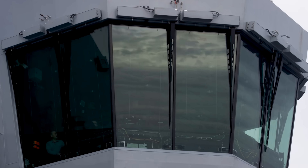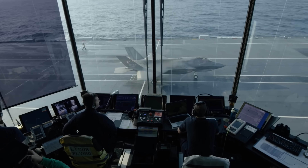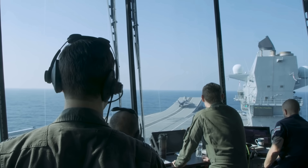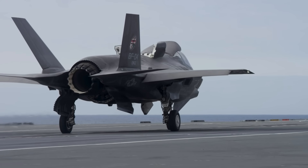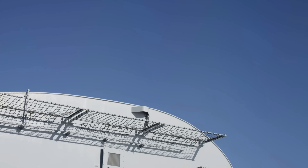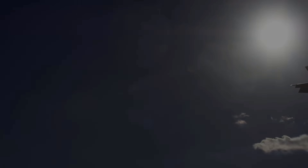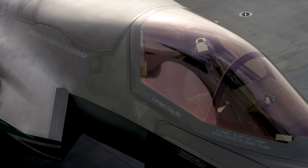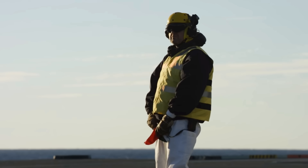Queen Elizabeth is just about all ready for operational deployment. She will embark on her first deployment in 2021. Her air wing will include a mix of Royal Navy F-35B fighters and F-35B fighters from the US — the Wake Island Avengers of Marine Fighter Attack Squadron VMFA-211. The combined deployment with US Marine Corps fighters integrated into a UK carrier air wing signifies the degree to which the two forces can operate with each other. The F-35B was essentially the basis of design around HMS Queen Elizabeth and HMS Prince of Wales.